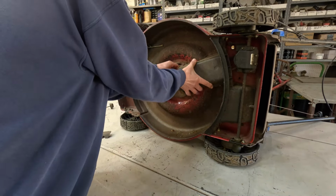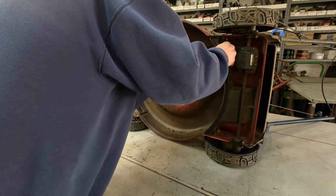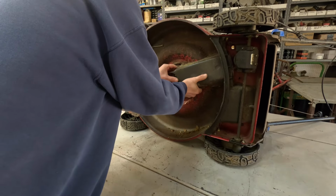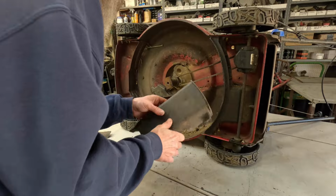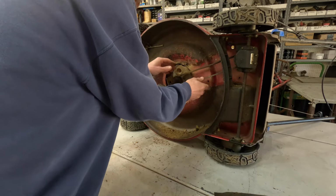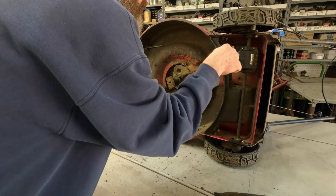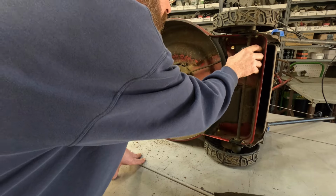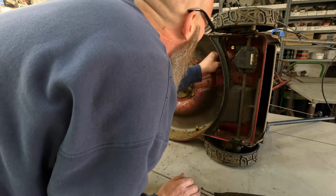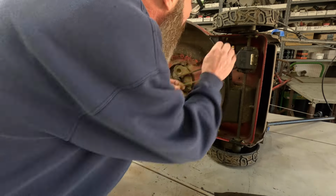Mangled. That should pop off out of there. Come out of there, boy. Got to get it past that lip right there. Yeah, that belt is in horrible shape. Horrible. So now what we're going to have to do is unhook this spring, put this thing around. It's going to be a booger to get to because we've got to get this cover off of it, because that cover acts as a cover for the belt so the belt don't come off. Yeah, I can see a piece of the belt right there. Bad little belt.